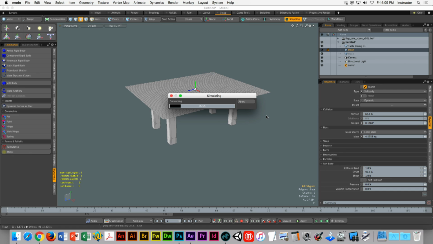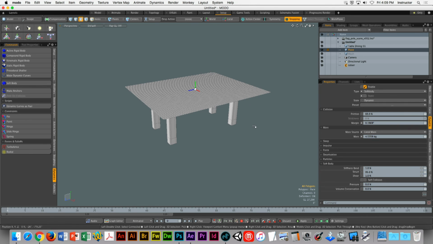Of course, it's taking forever. Here, I have an idea. Let's simulate just frames 299 and 300. Just that one. This may break it. That's okay. Then if we go, did it do it? No, it didn't start the sim until 299. Poop on you.